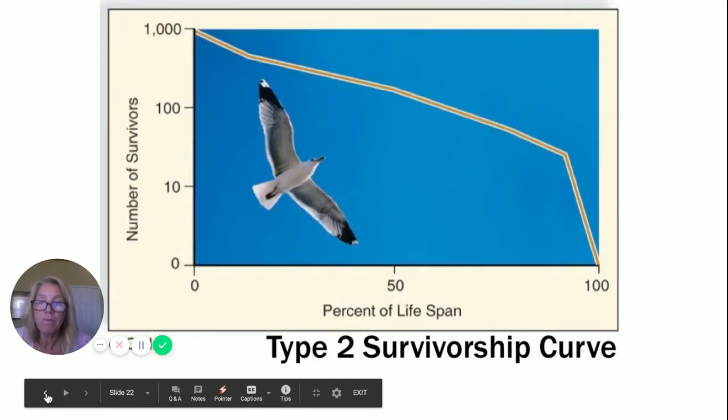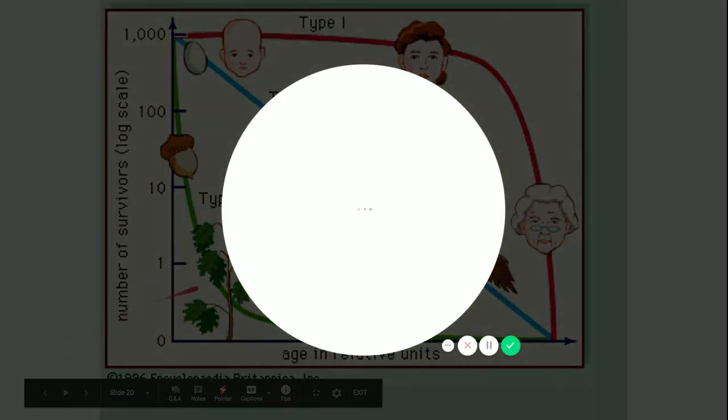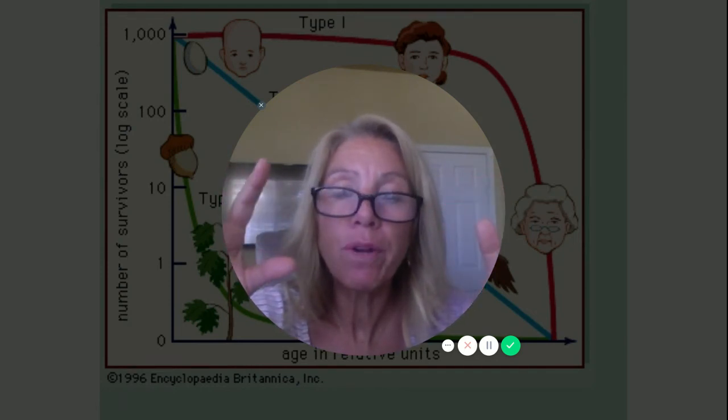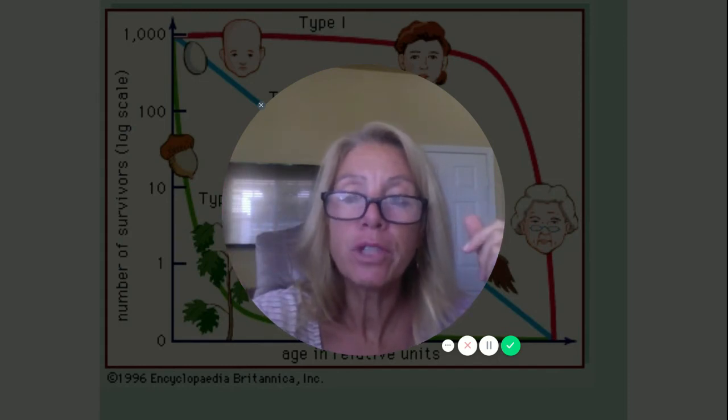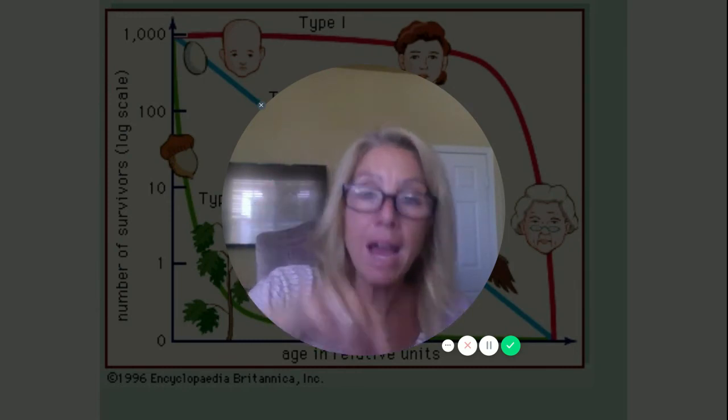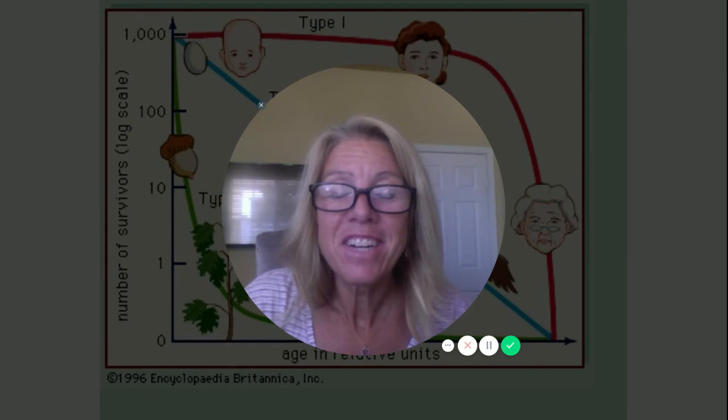Now, just to simplify this, I'm going to go back to this simple, cartoony diagram. From what we talked about earlier, the 2 different types of growth curves, what survivorship curve would you pair up with the growth curves? Remember, there were the 2 growth curves: the J-shaped exponential and the S-shaped logistic. So think about it. Look at your different types. Do you have an idea? Large mammals, humans like us, are more of those S-shaped growth curves. We're the type 1 survivorship. We last all the way out in our lifetime. Whereas the J-shaped growth curve is more associated with the type 3 survivorship curve.